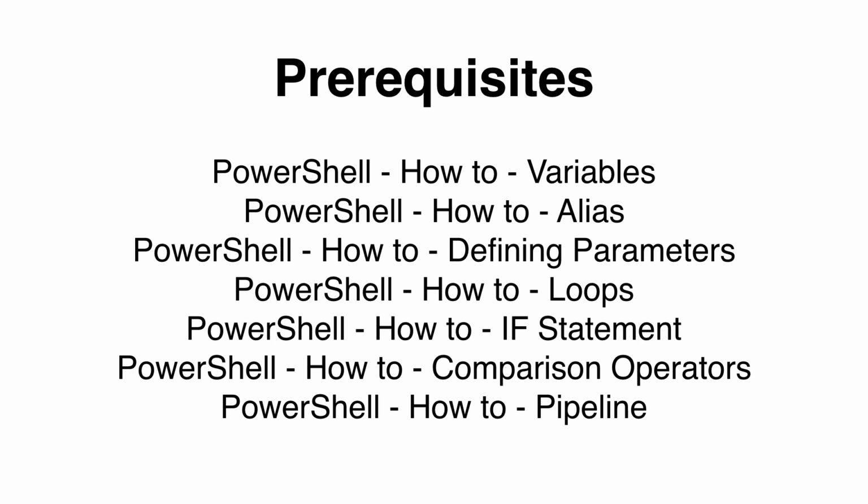Before I start, I need to make sure that you have a full understanding of variables, aliases, parameters, loops, the if statement, operators, and how to use the pipeline in Windows PowerShell. If you are unsure or you would like to refresh your memory, please view one of my earlier sessions.